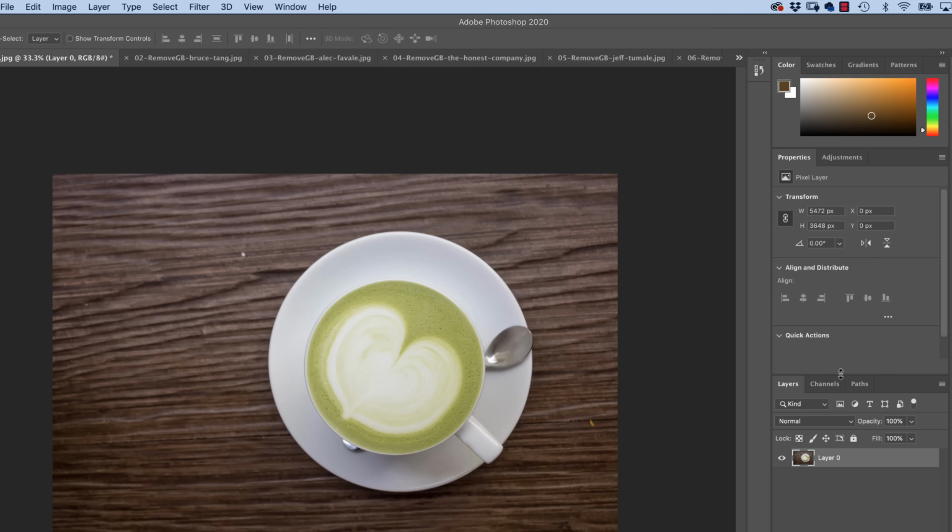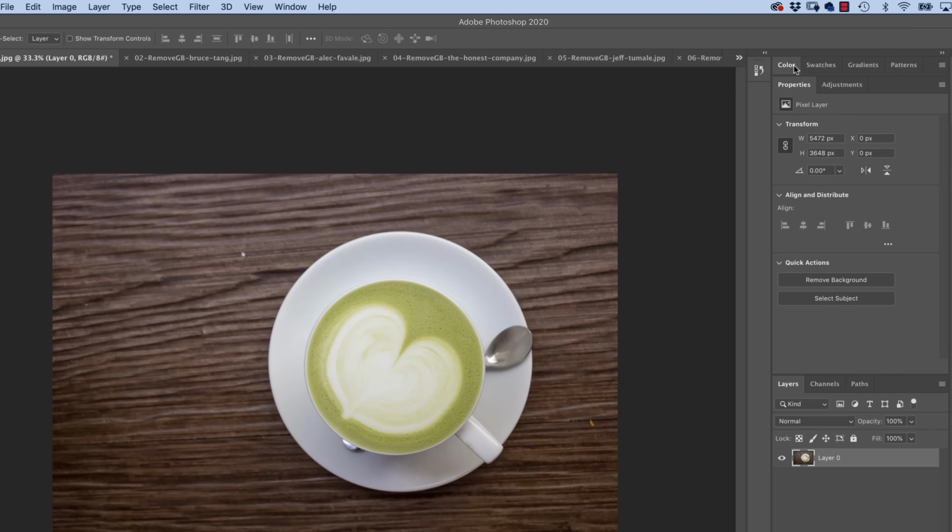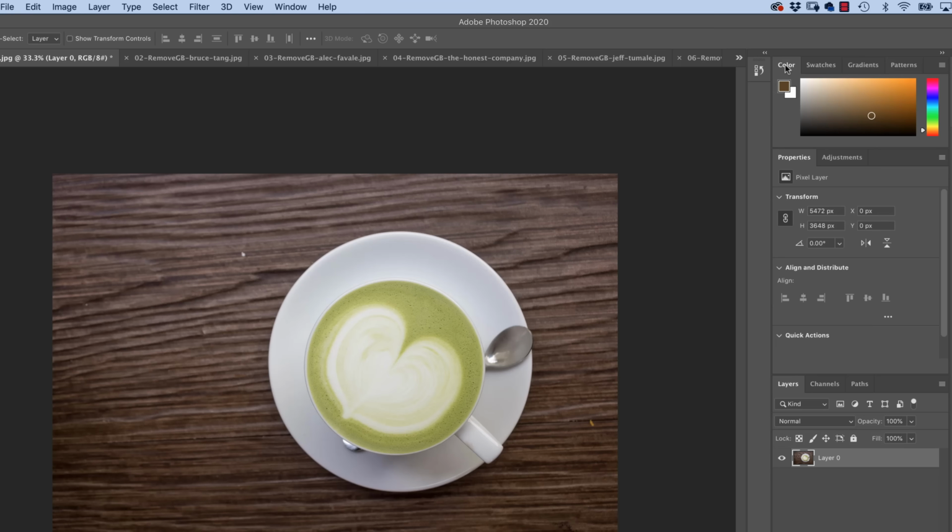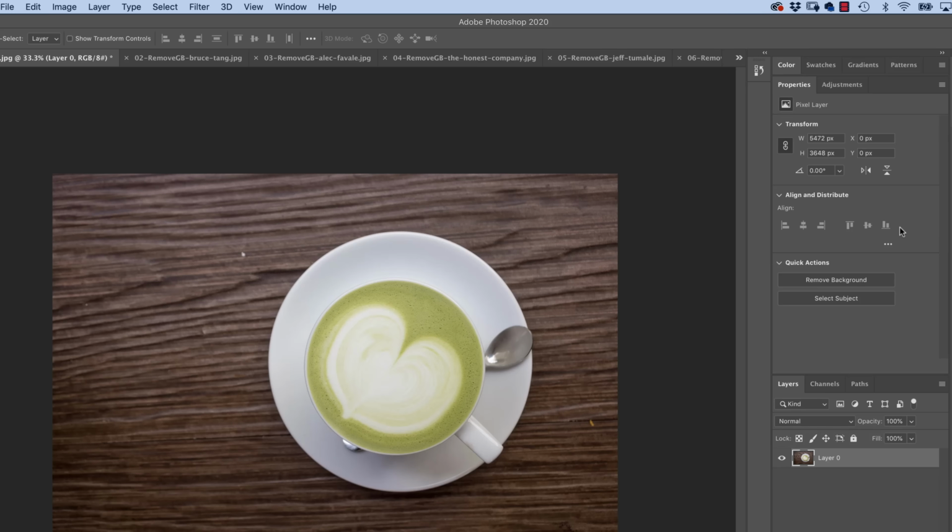And now, depending on how big your screen is, there's this quick actions. You can see mine are not appearing. I can scroll down a little bit. There they are. What I'm gonna do for this tutorial is close down the color panel just by double clicking it. Just kind of closes it up so I got a bit more room. All right, remove background, there you are. He's awesome. Ready, steady, give it a click.